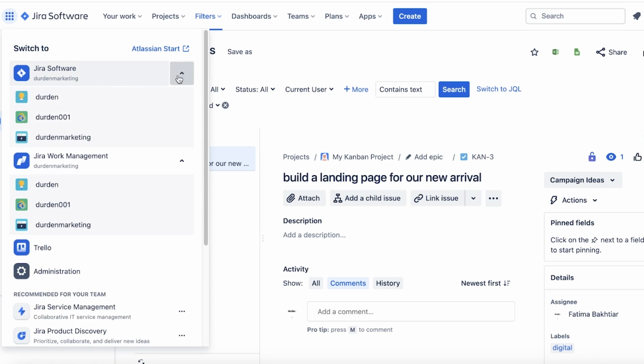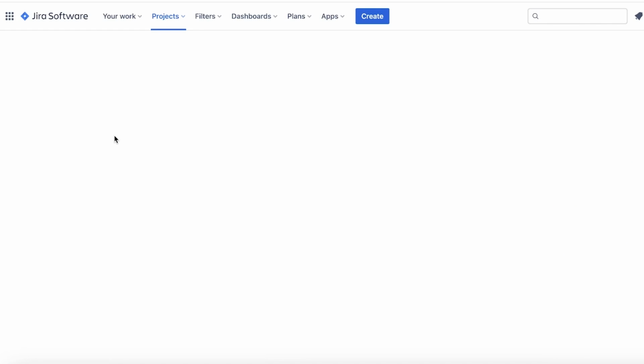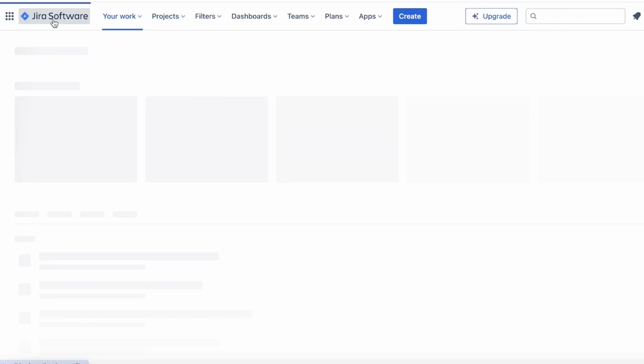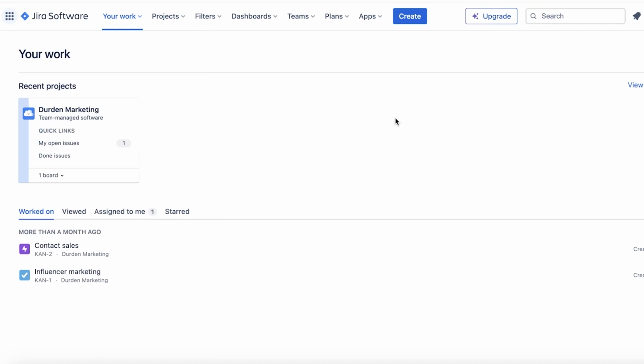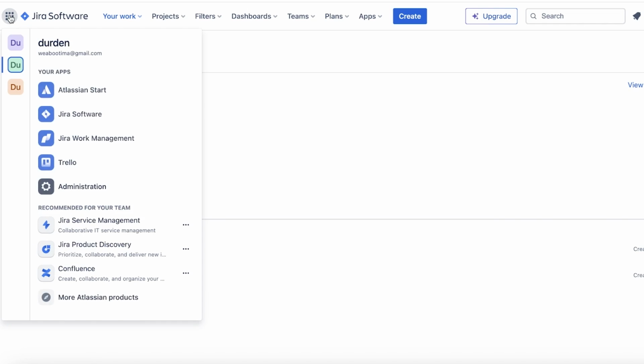Now, to get started, I would always say that in the Jira software, you have Jira Work Management and Trello integrated. If you are looking to enhance your work performance, try to use all of these tools, because if you're using or focusing on only one tool, it's not going to be as helpful for you because you're not getting the accessibility of the power of using Atlassian to its fullest. Although this is focusing on Jira, the other tools that you have can be super helpful as well. This includes their service management, product discovery, and Confluence.